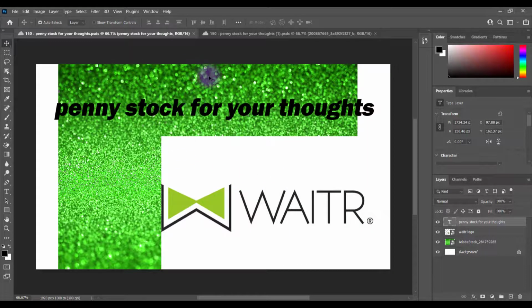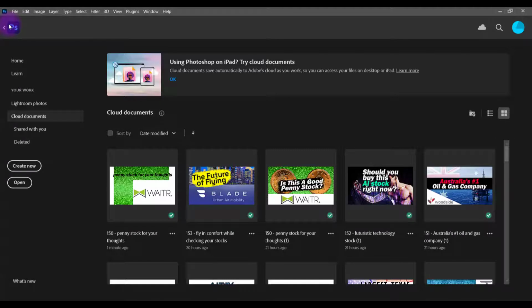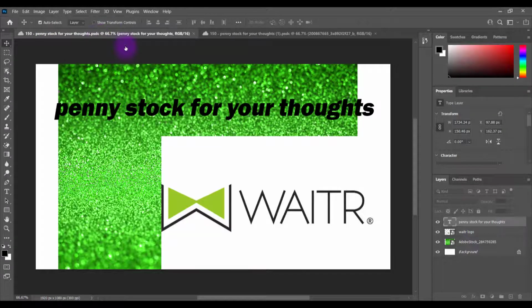Then on my business partner's computer, she signs in, opens up Photoshop, and goes to her Cloud Documents. When you click on this little house thing and then Cloud Documents, you can see your project files here. On her end, she will see this same one, and she can click on it and work on it. I don't have to send her anything or zip a file. Because I already invited her to the project, she can work on it. And when she saves it, I can see the changes.